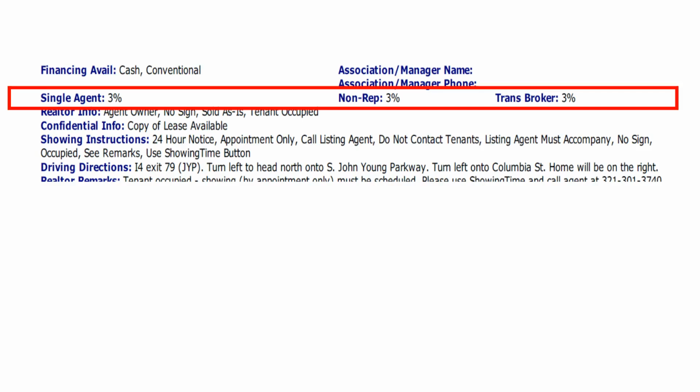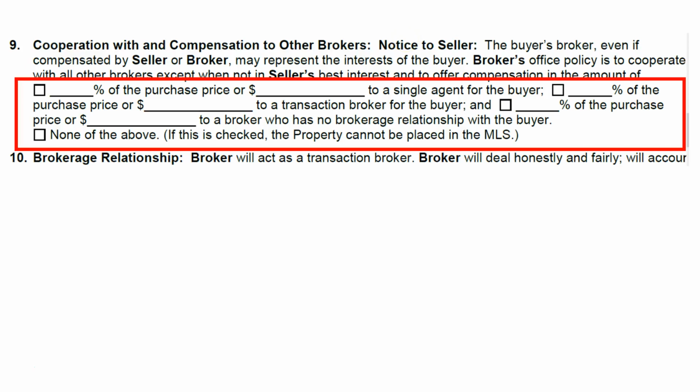And if we want to know how much our broker is getting paid when I work with a buyer on a property from another agency, then I look on the MLS and it will show you the different percentages depending on what agency we're representing the buyer. This is called the cooperation or cooperating broker payment. The seller has to agree how much the cooperating broker is going to get paid. So we do also have that on the listing contract.